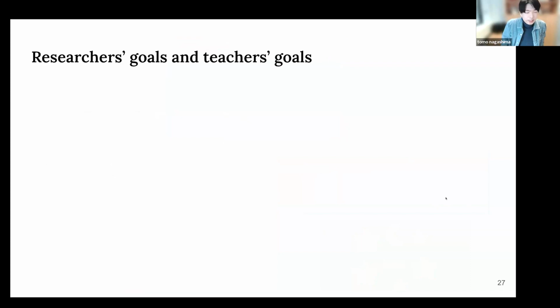So I heard that today's lecture is about action research. I guess you'll be learning a lot about how teachers do their own research in the school environment, how to improve their own teaching and strategies. And as researchers, we also care about those activities. But it's sometimes difficult to effectively work with these teachers because our goals and teachers' goals might not be the same.